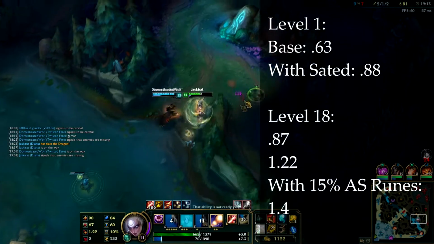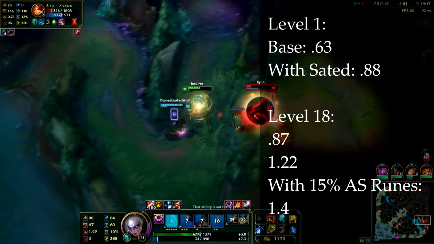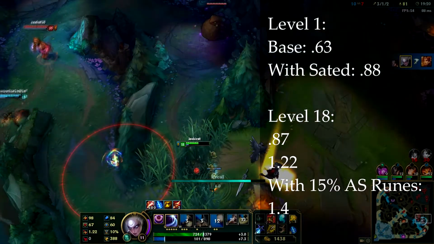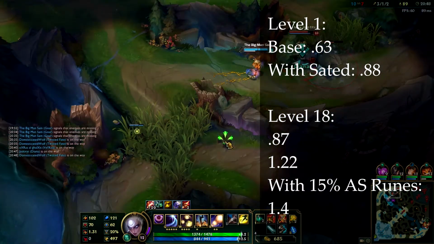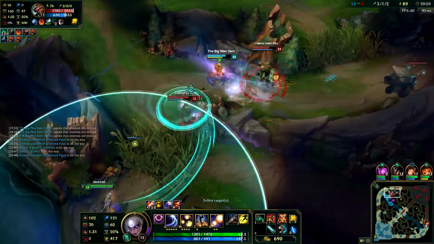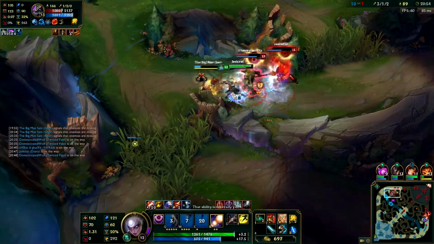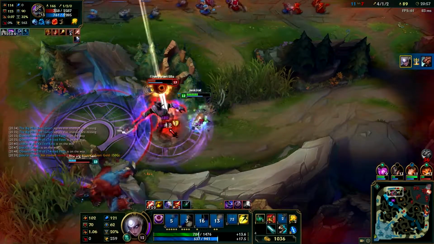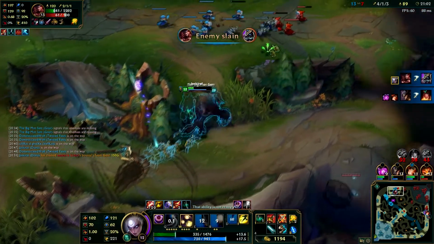With Sated, it's 1.22. But if you take attack speed runes, for example 15%, then you're looking at 1.4 attack speed at level 18. That's ignoring any other attack speed items. It's just Sated, the runes, and that's it. So because she has one of the lowest base attack speeds in the game, she benefits a lot less from attack speed items than other champions. But with Devourer, you're trading your weak early and mid game for a strong late game.